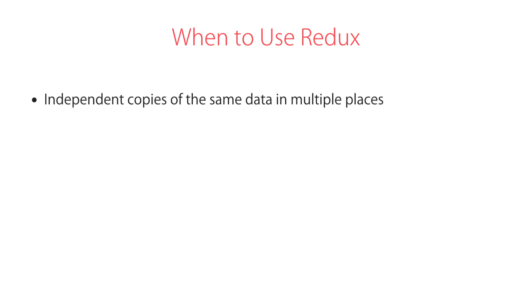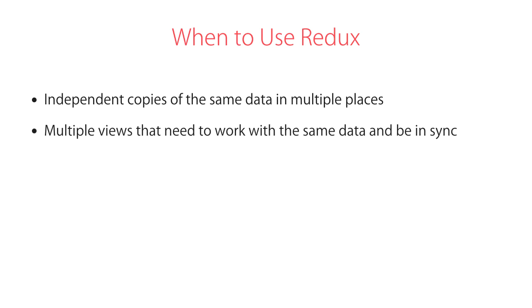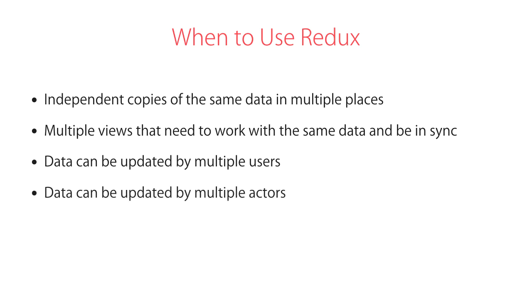You have independent copies of the same data in multiple places. You have multiple views that need to work with the same data and be in sync. Users can collaborate and work on the same piece of data. So data can be changed by user A, and at the same time, user B can change the same data. Or data can be updated by multiple actors, so it can be changed as a result of user actions, and at the same time, it may arrive from the server, either via polling or push notifications. So if you have these scenarios in your application, you would potentially benefit from Redux.